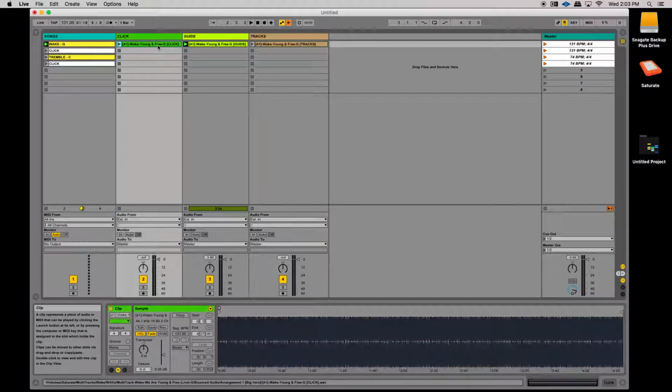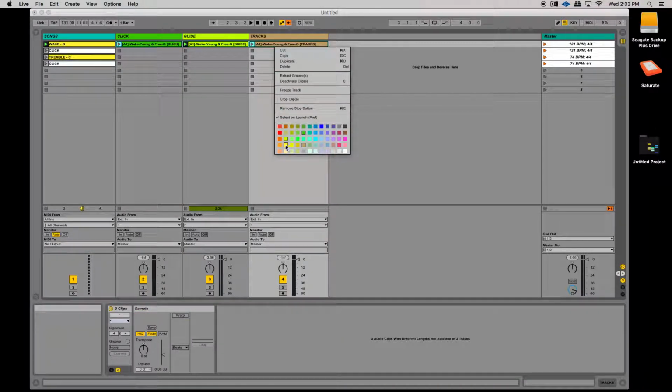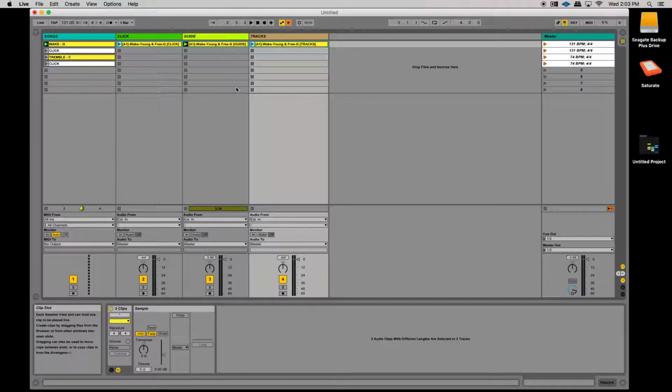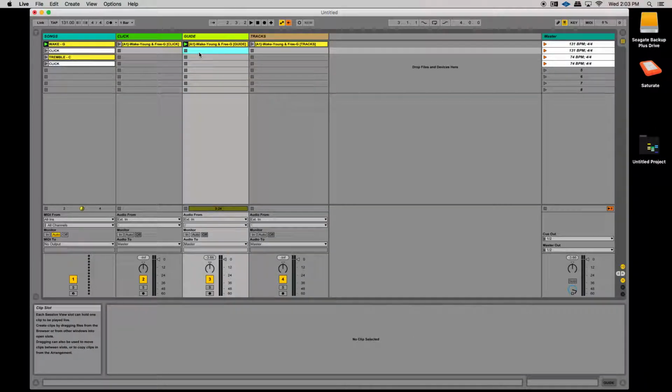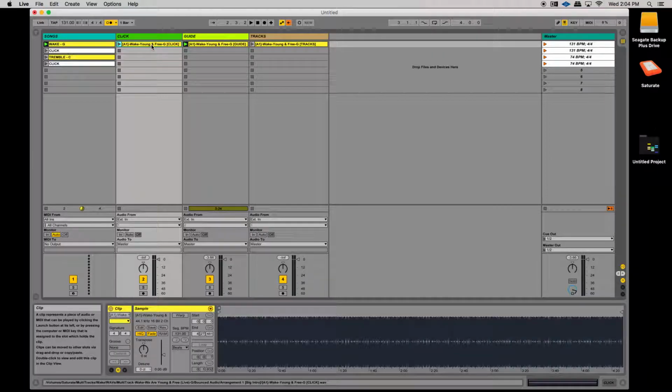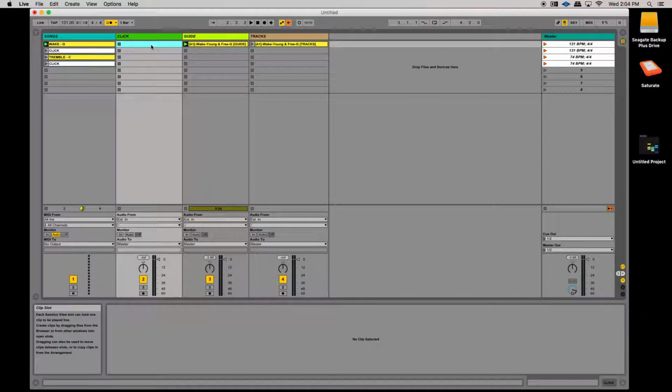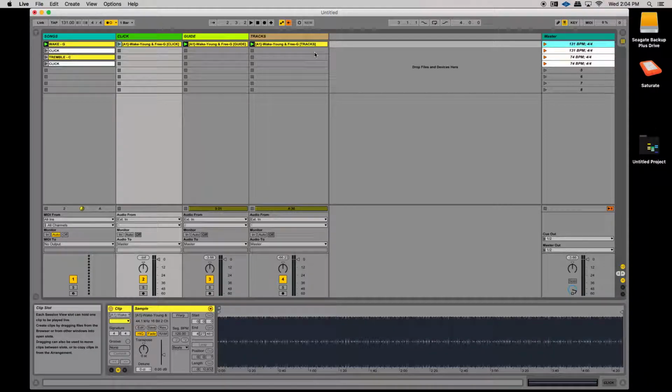And next thing I'm going to do is go ahead and make all these the same color. It helps me visually see better. Cool. So the next thing we need to import is the dummy click. We've made our own click here at our church that we like to use. You can use Ableton's click. It's right up here. You could actually turn this click off or delete it if you want to, and just roll with that click. But we like our other click, so I'm going to bring it back.